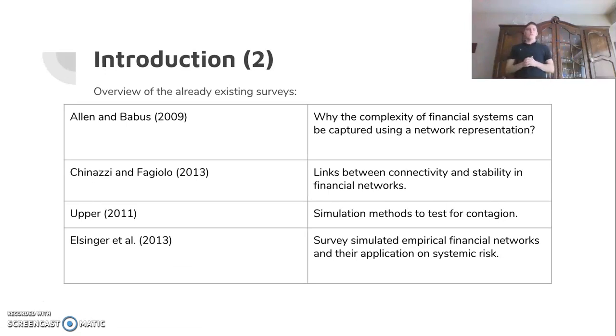There are existing surveys regarding this subject, as you can see with these three examples. The problem is that there is no survey that takes stock of the recent new studies, so the present survey aims to fill the gap by providing a systemic overview of the theoretical interbank network literature. The survey also provides a systemic discussion of the policy insights from theoretical network models.